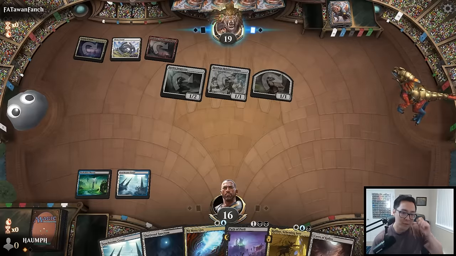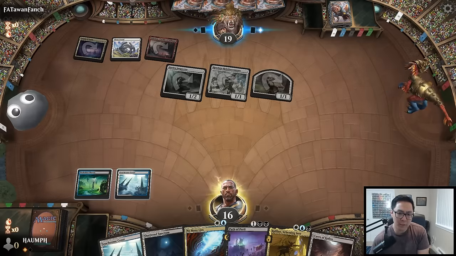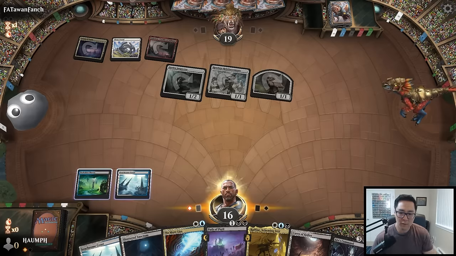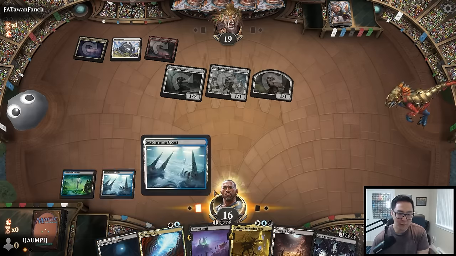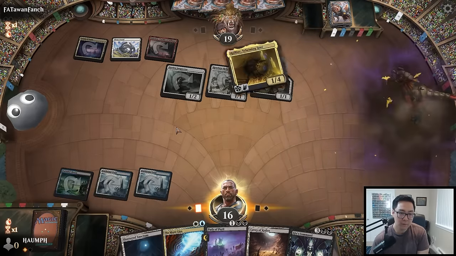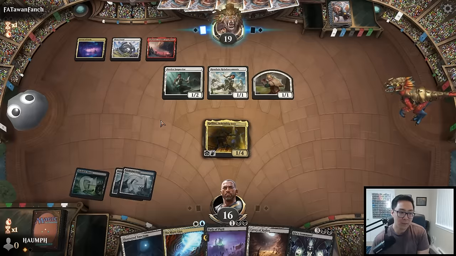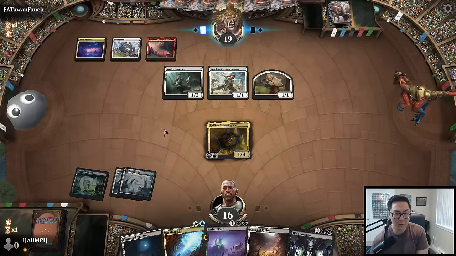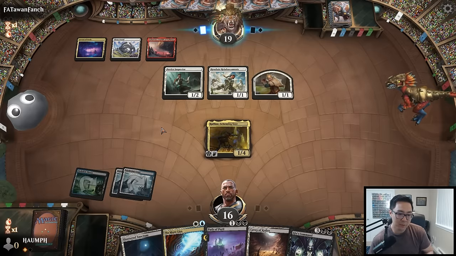I mean, if they play a Novice Inspector, I'm going to kill it. I'm probably going to run out Path of Peril. I just feel like with these three creatures in particular, I don't need to run out the Path of Peril. So I think I can just run out the Rafine here. They could have Lithomantic Barrage. This deck tends to play like two copies of that card, in which case I will take some amount of damage here.